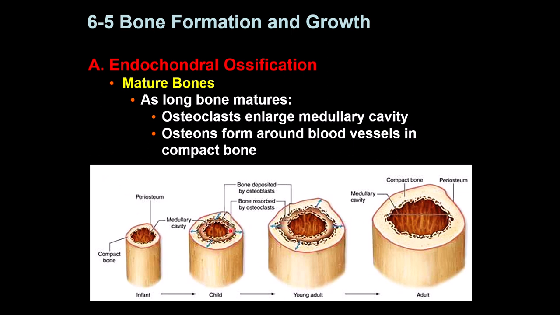But something else happens here. There are a lot of osteoclasts there, and these osteoclasts are destroying the bone, because the body needs the calcium, and the bone marrow also increases in size over time. So as a person is very young, and the person becomes older and older, the thickness of the wall of the bone, or the compact bone, increases, but also the medullary cavity size increases as well.